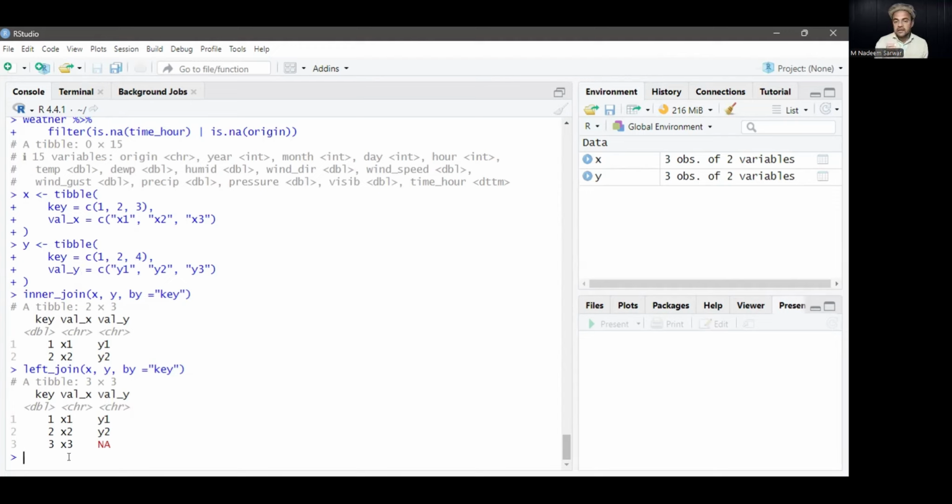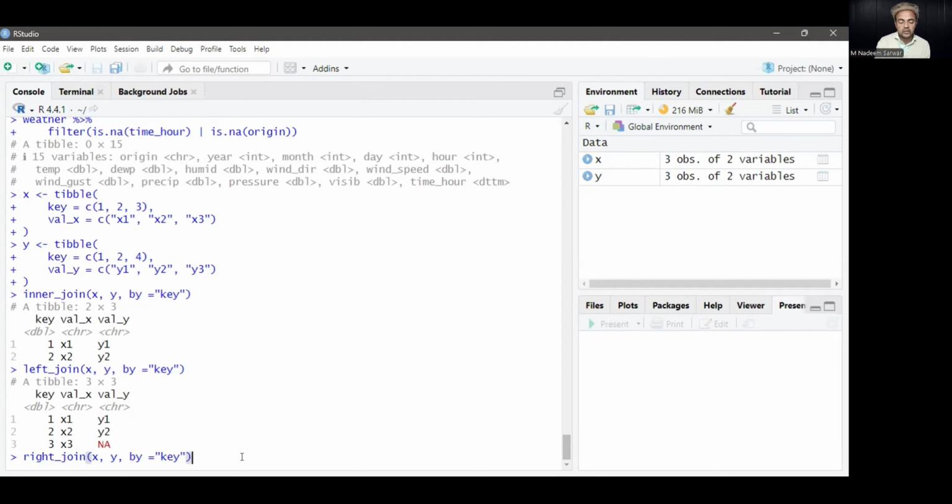Similarly, we can use the right join as well, and in the right join, it retains all those rows that are present in Y, and if a row corresponding to a key number in Y is missing in X, it adds a virtual row, and in the value of the column, it places NA, that is missing value.